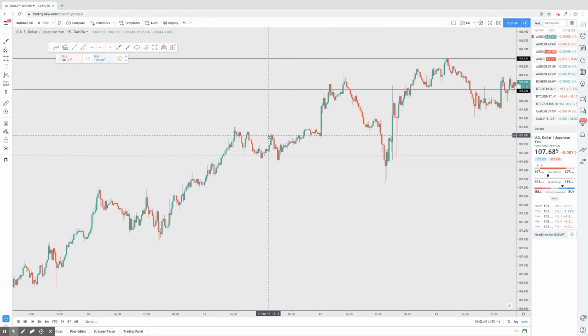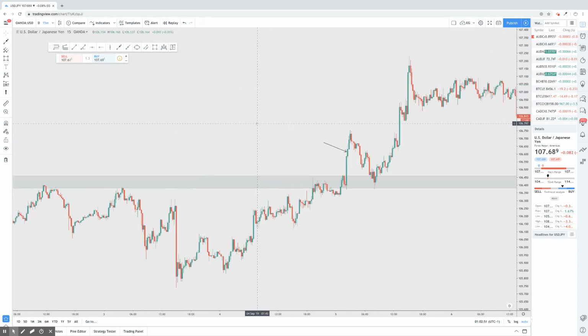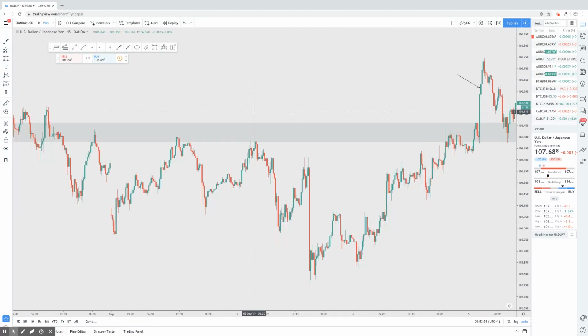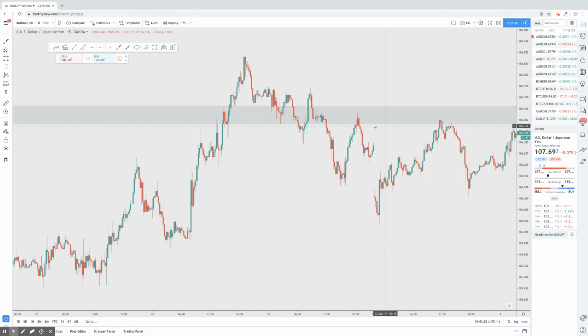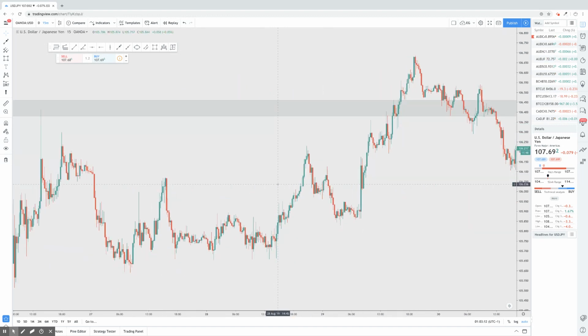Let me give you another example here of where this would work. So this is the one we looked at. Now, price did end up coming down a little bit, but that's okay because our stop loss would have been down here, or even lower probably, depending on your take profit, because usually when we determine our take profit and stop loss, it's on the higher time frames, you guys. I'm just trying to find another example for you where we got a nice break.